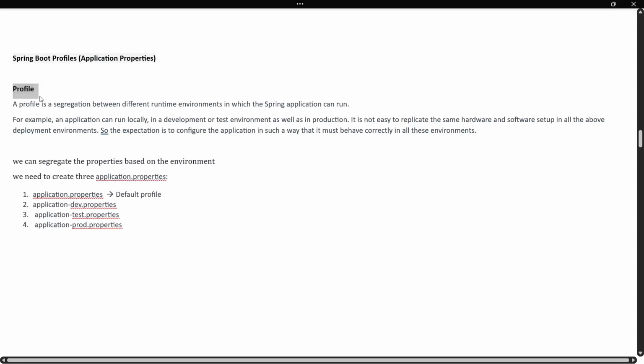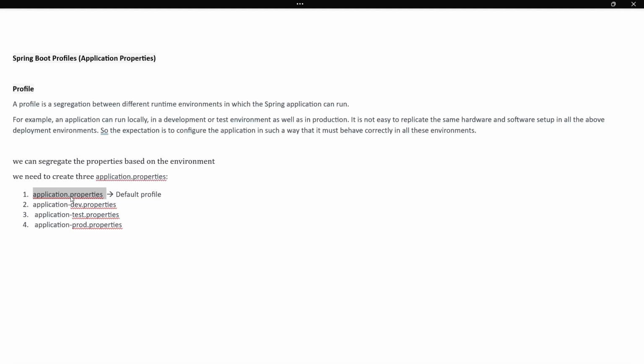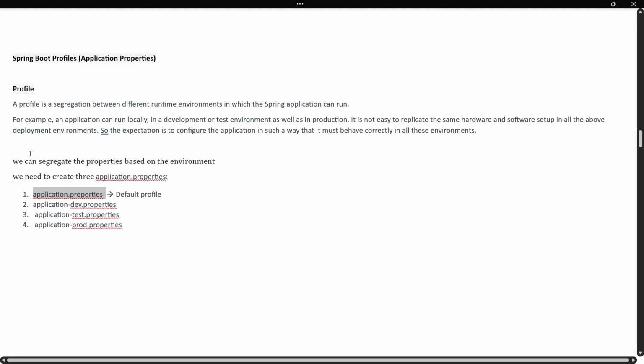The profiles are introduced with the help of application.properties. So basically the application runs and takes the custom values from the application.properties itself, but the profiles are introduced with the help of the file name itself.